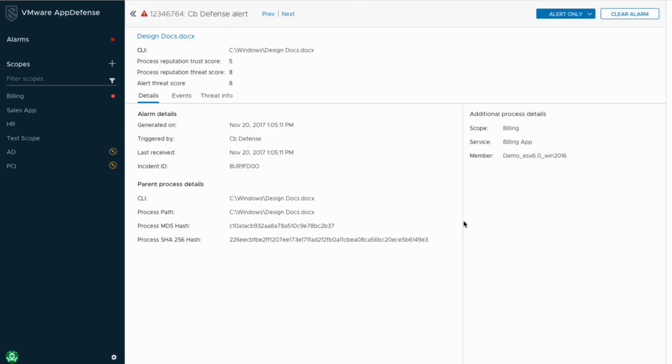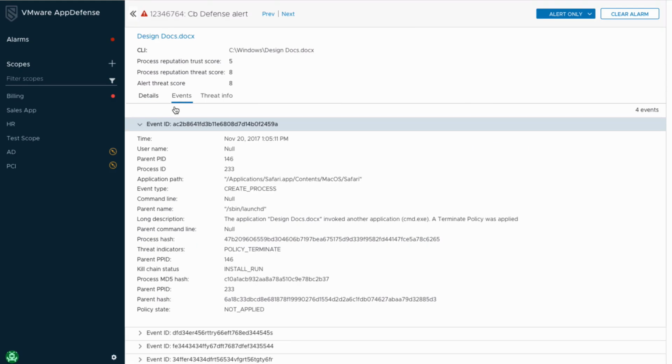Continuing to look at this alert, the CBDefense event details are also displayed in the AppDefense console alongside the AppDefense data. By clicking on the Events tab, I am able to see the full CBDefense event data. As a security analyst, this context is key for me to determine the scope and severity of an alert.